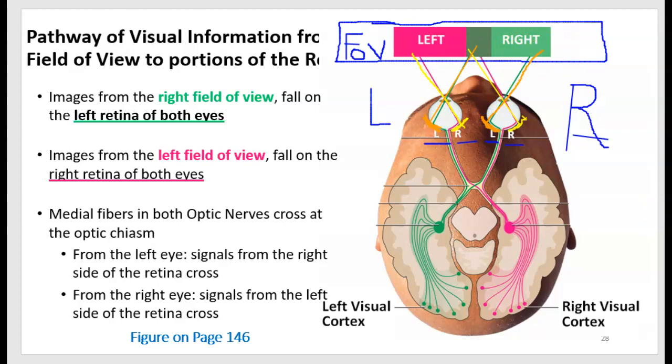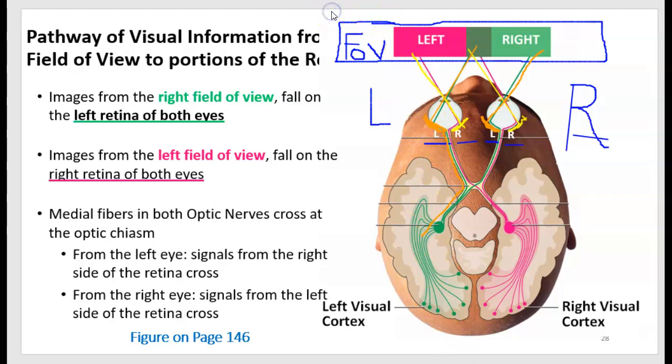Okay, so now we just trace the pathway through the optic nerve using the appropriate colors because it makes it easier. So I'm just going to start with orange. Since we're over here in the lateral eyeball, that signal stays in the lateral part of the optic tract, and it bypasses the optic chiasm and goes directly to the brain.